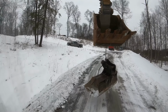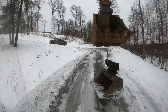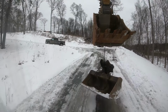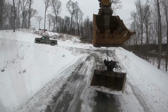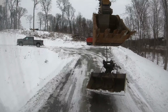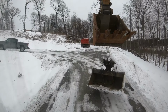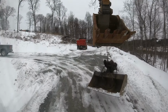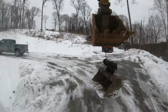I told Jimbo, these machines on icy slopes like this is straight out toboggan time. They don't like it. It's like old cleats on a snowmobile track. You just go wherever that thing's gonna take you. I used to have a 200 and I slid off a hill 200 yards. I thought I was gonna flip it, but I grabbed it with the bucket and stabbed it in the ground and finally came to a halt. Learned my lesson on that. That was in my younger years.